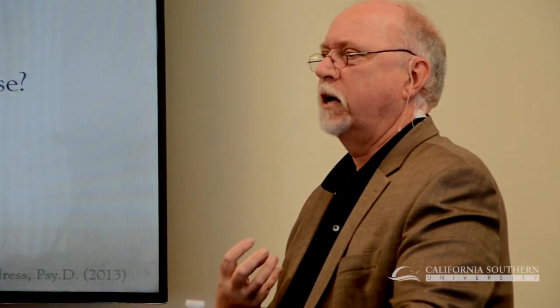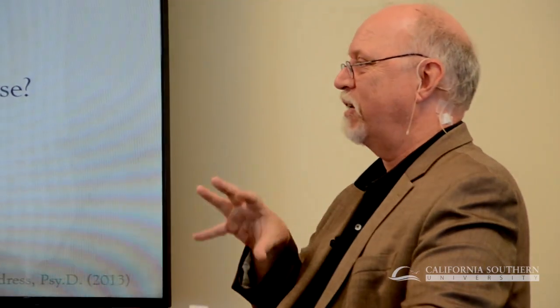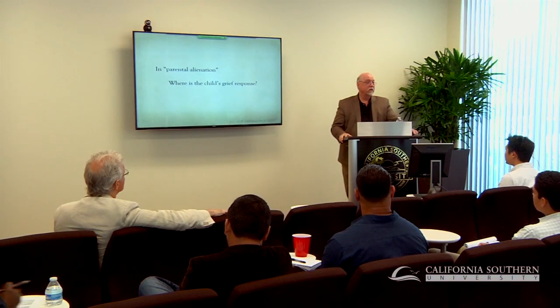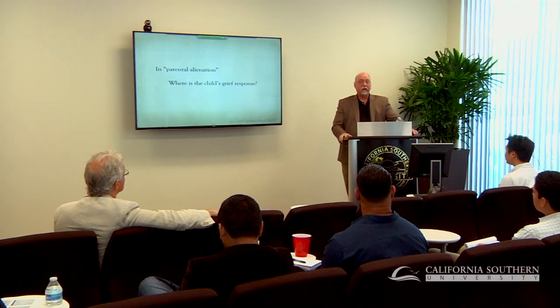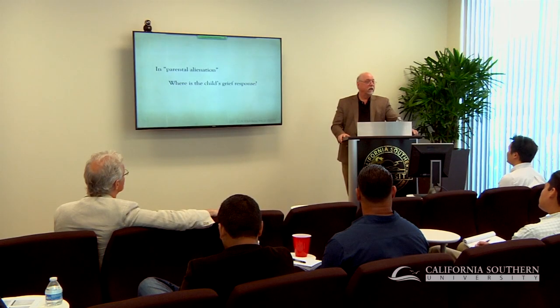It must be something about you, the targeted parent, that is abusive. The narcissistic, you know, alienating parent's right. You're a bad parent. You hurt me. But it's not true. It's a misattribution of an authentic grief response that the child is having. If we just straighten that out again and help the child orient to what their authentic experience is, it's not because you hate the other parent. You actually love them very much and you want to bond with them. You want to get hugs. And if you get hugs and bond to that parent, all your pain is going to go away. That's the therapy for parental alienation in a nutshell.